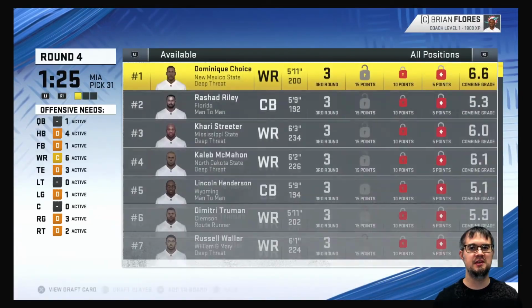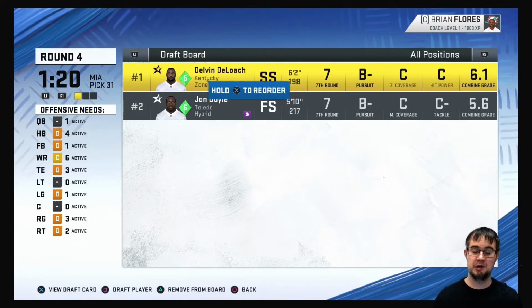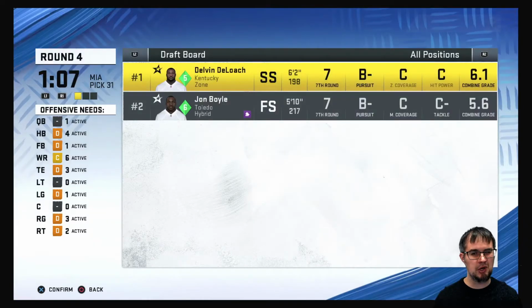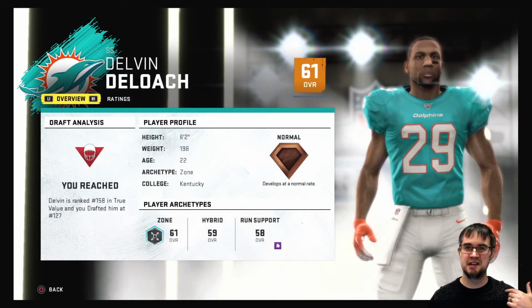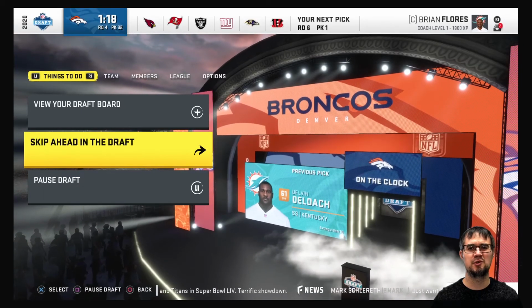And now with the 31st pick in the 4th round, we've lost out on everybody who is remaining. So it's going to say we reached again, 5th round talent. And personally, I wouldn't want to take this guy unless I was just desperate for like a body. Probably 63 overall. 61. Oh, even that much worse. Yeah, you don't want to take these guys at the back end of the draft if it says 5th, 6th, 7th round talent. You just don't want them. But hey, we put them at the bottom of our draft board for a reason.